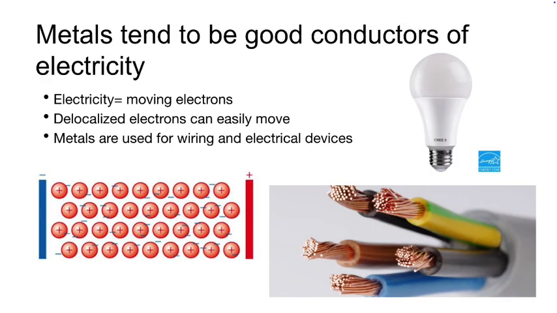Right? So metals tend to be really good conductors of electricity. Electricity, again, is moving electrons. Our electrons are delocalized. Delocalized is a term that you'll see if you take organic chemistry. It really means that your electrons can move from one spot to another. Delocalized means an electron on the upper left atom can easily move all the way to the lower right atom.